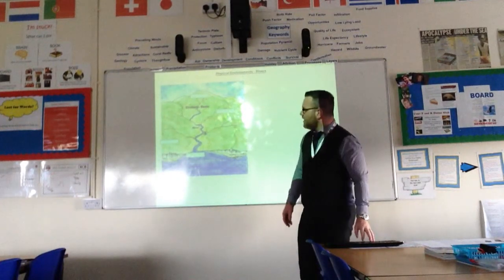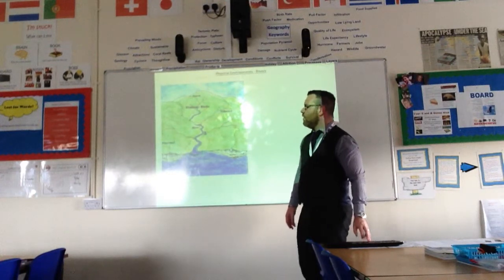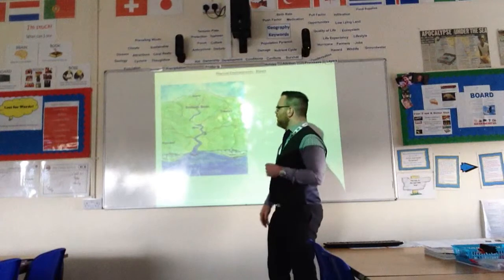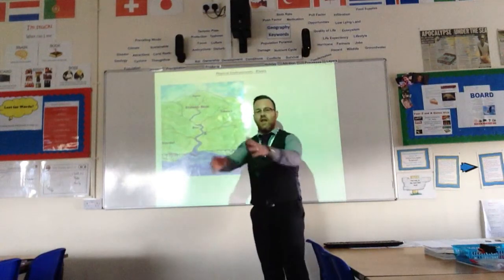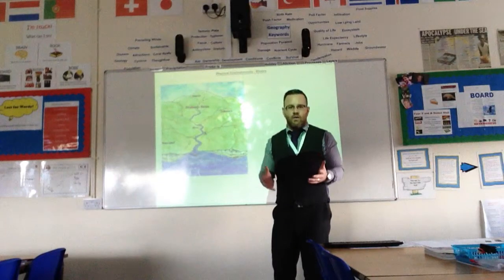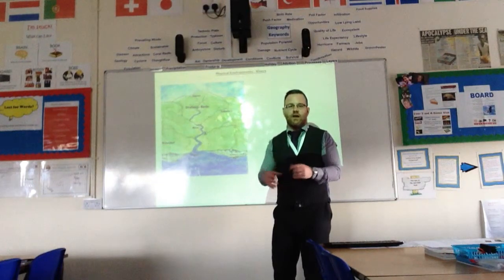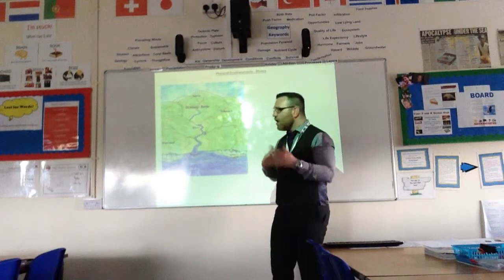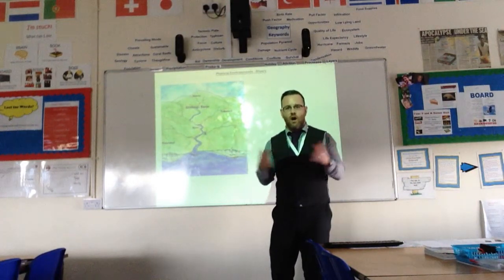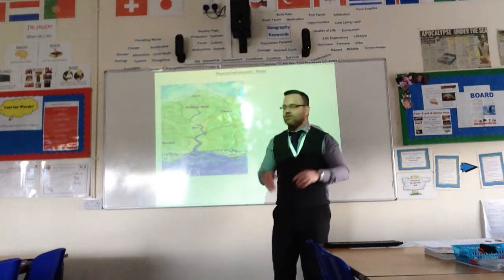Remembering then that there are some key features which you should know for a river. You should know that the source is its starting point. You should know that the drainage basin is the entire area of land that's drained by a river, and that includes obviously the main river channel and its tributaries. So if you get a definition question about a drainage basin, it is those two key points. It's the whole area of land drained by a river and its tributaries.